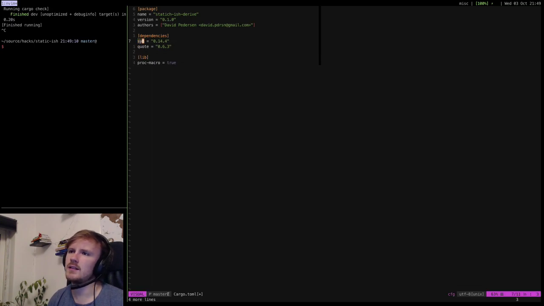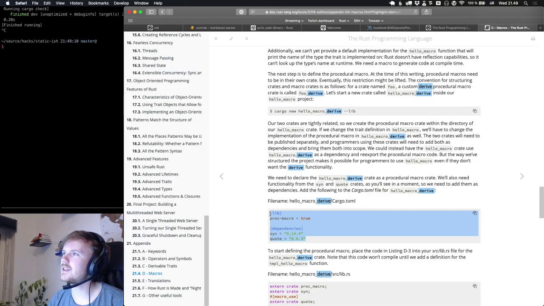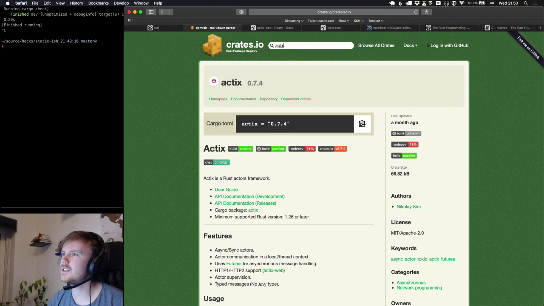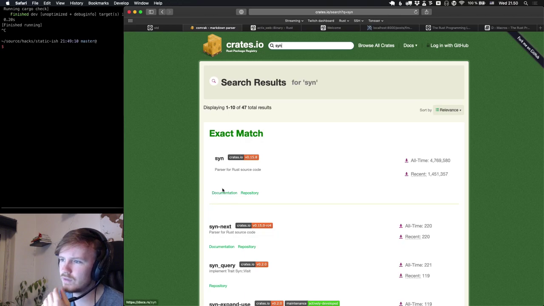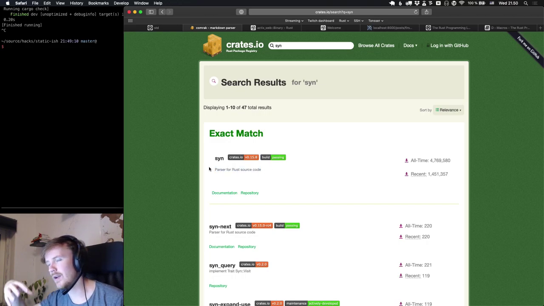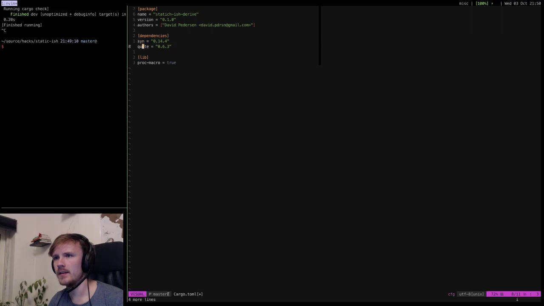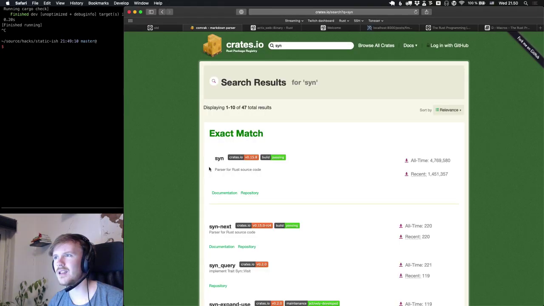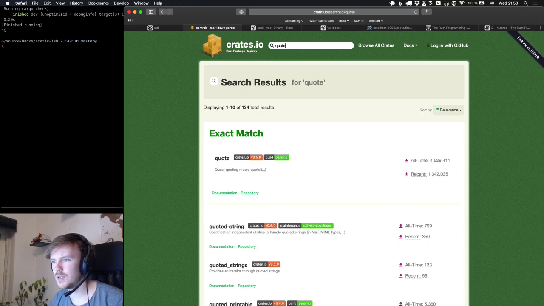So syn, I believe, is like syntax, a parser for Rust code. Yeah, that gives you the AST of the struct that the derive was defined on. And then quote is, I think, for actually generating the Rust code. Quasi-quoting. Yeah, I think that's for generating the Rust code.